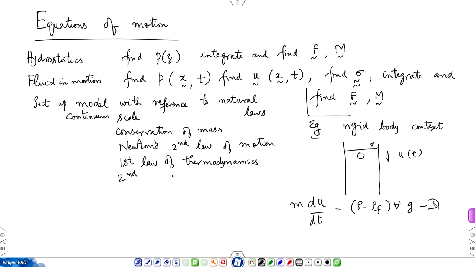So, this is the equation of motion that you would write, and then on starting with you need an initial condition: time t equal to 0, u is equal to 0, then you integrate and get velocity. Okay. So, you get the velocity of the object. Later we will see that this equation is not very simple, because drag D itself depends on u, that you can anticipate because shear stresses depend on velocity, and pressure also depends on velocity indirectly. So, this is a sort of a harder problem to solve if you include the dependence of D on velocity.